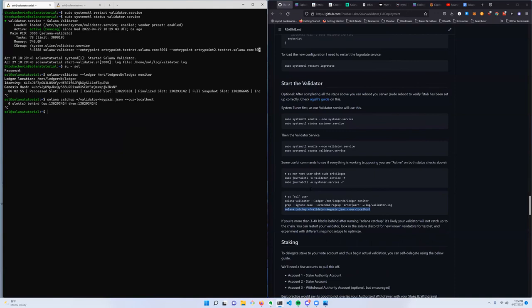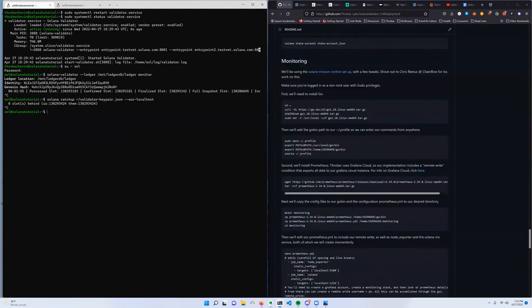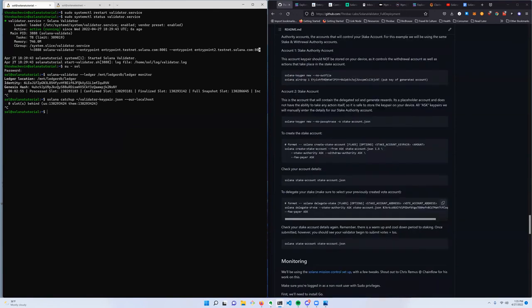And so now that we are caught up, we can complete the process delegating stake from our stake account that we created a little while ago. So I've got the structure of the command as well as how it's going to manifest for us.